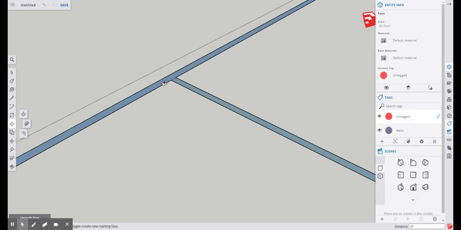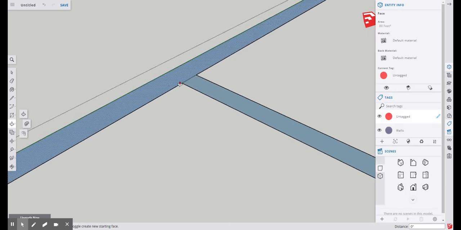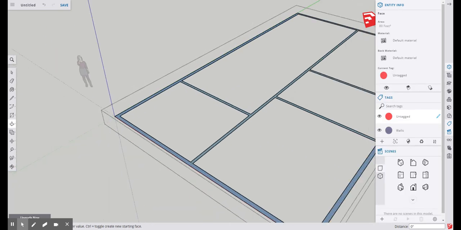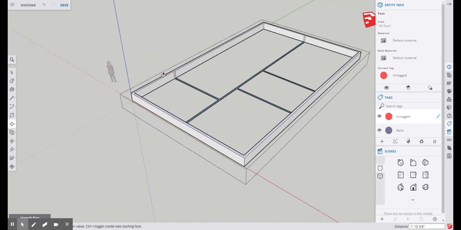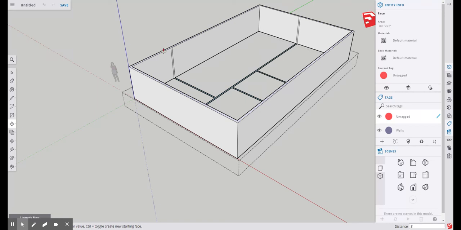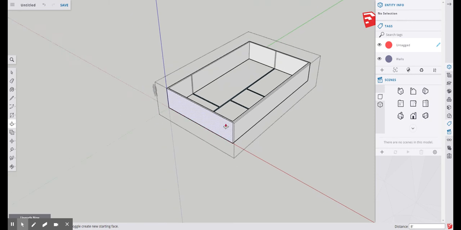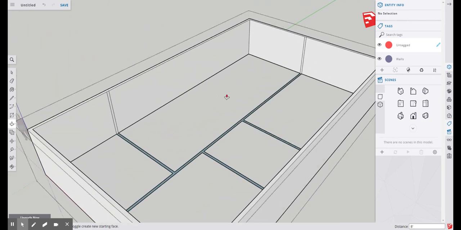Okay, so please just highlight the exterior wall, click, and go in the up direction. The up direction is the blue axis. We're going to go up, and we want to make this wall 8 feet tall. 8 feet is the average height for a house. So I'm going to type 8 feet, enter, and it makes it 8 feet.